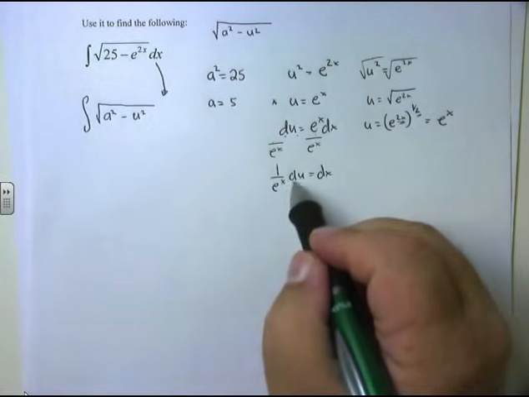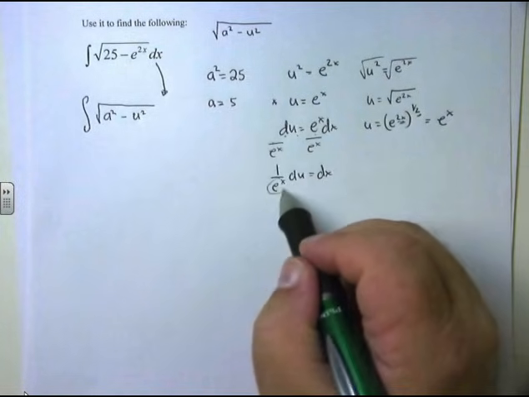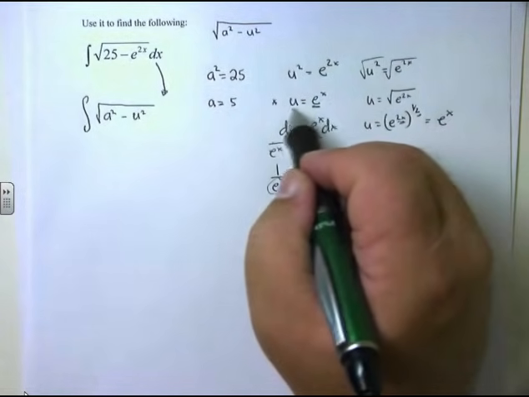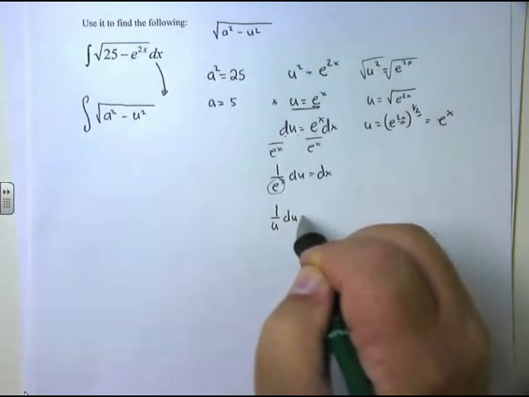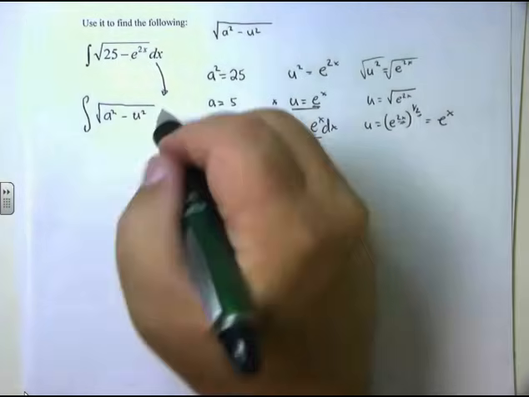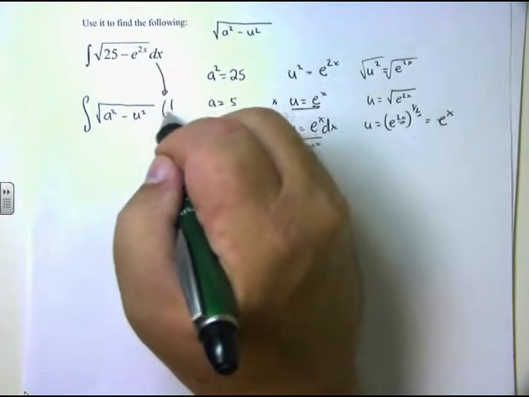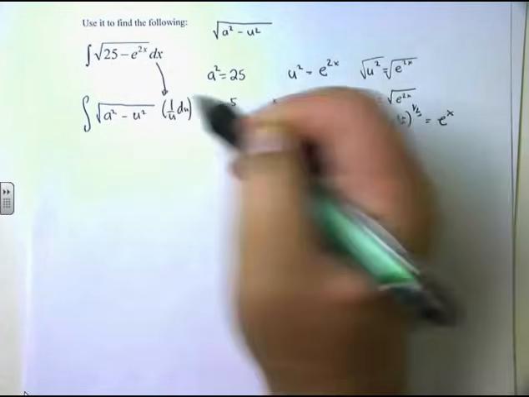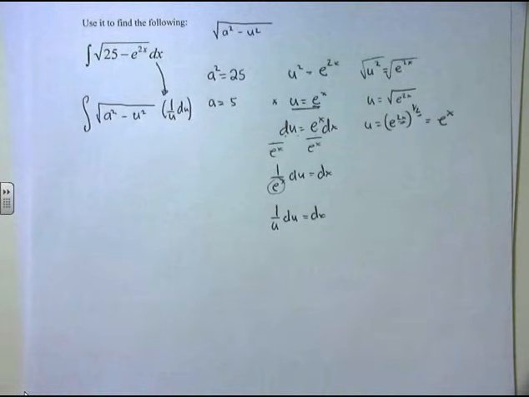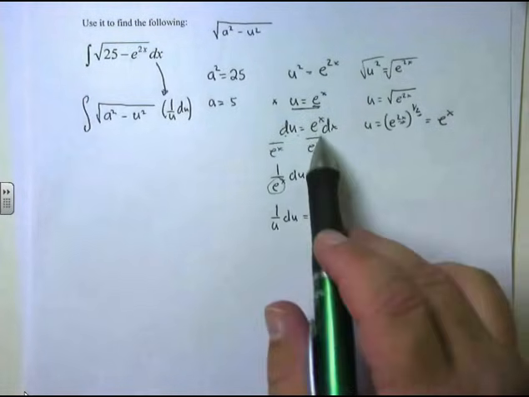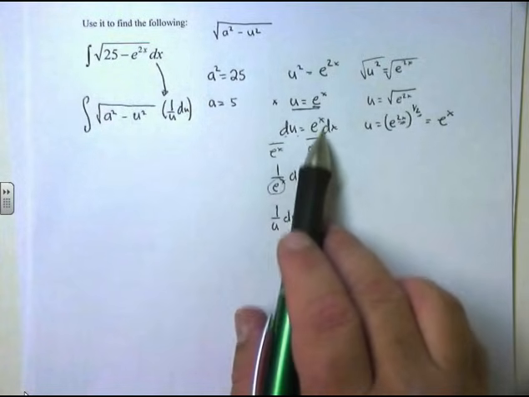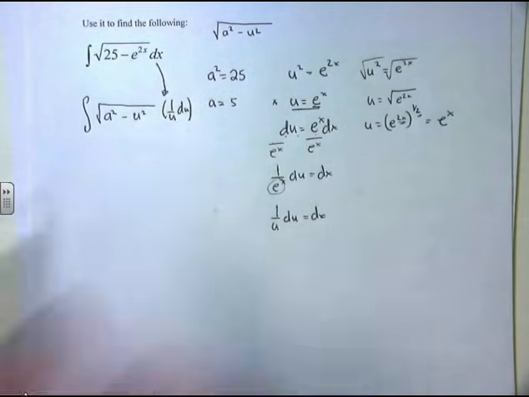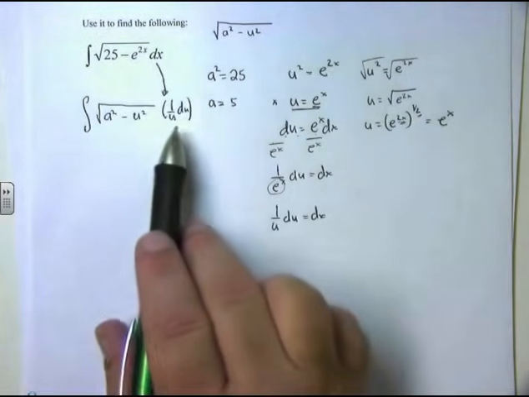But when I'm substituting, I have nothing but u's. What is e to the x? e to the x is the same thing as u. So this is 1 over u du equals dx. So I get to replace dx, but I get to replace it with 1 over u du. And so there's a classic little trick there: I'll let u equal something or other, but du is not in the problem, but you can move it to the other side and put it into the problem. dx is 1 over u du. So I replace dx with 1 over u du.